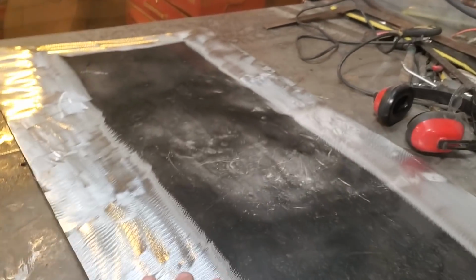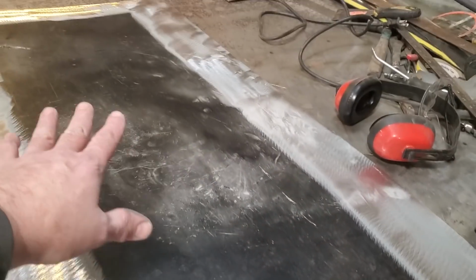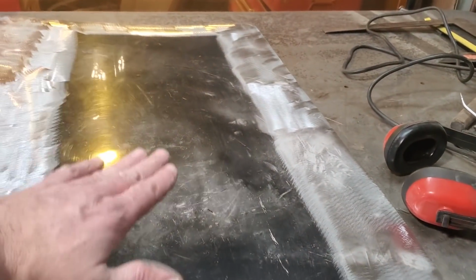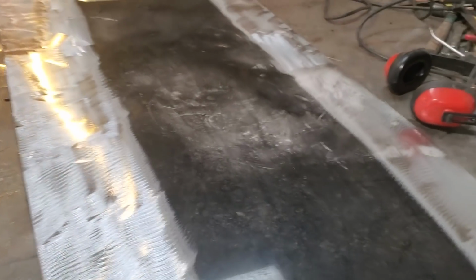So I got them panels stripped. All I did is I stripped the outer edge and where I got to make the fold. I left the center alone for the simple fact that I don't want to put too much heat in there right now. And besides, as you can see, I got a nice shine on it. Well, you can actually keep an eye on it to make sure that everything is looking good. I'll clean all that after when I go to do the rest of the hood.